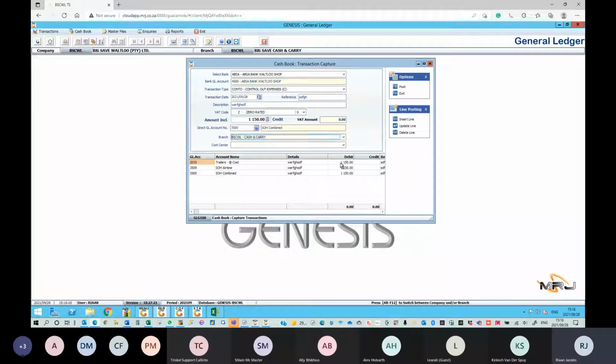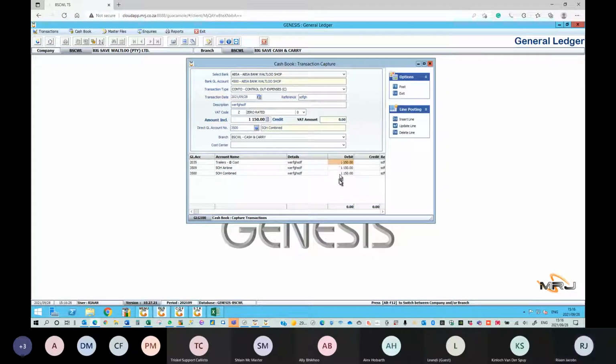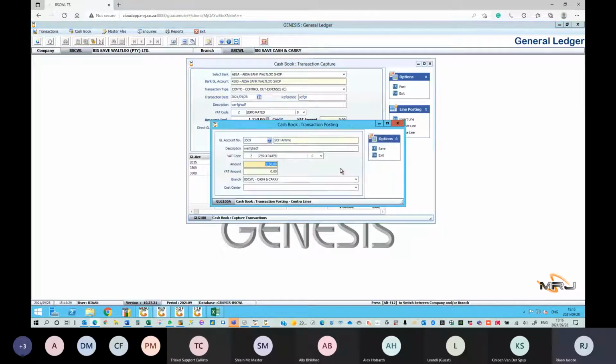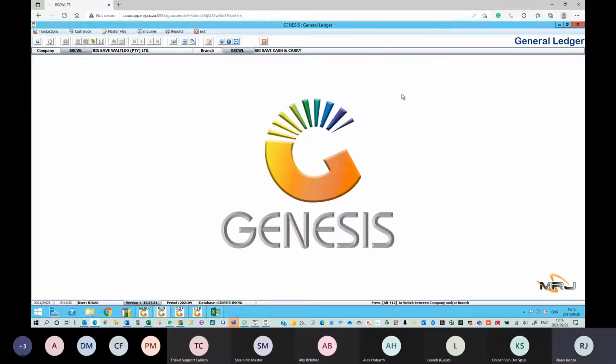You can have a split where I say, okay, this is 1150. I want to make this one 300 bucks, and I want to make this one a different amount, 200 bucks, and the balance in the next line. It will only post once these balances are together, that 1650 balances. Otherwise, it won't post. So that's why we insert with the delete lines here at the bottom. Each of these is a bank line that you capture. Does it make sense? Any questions there?